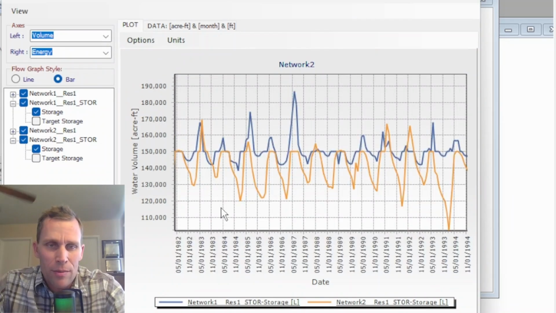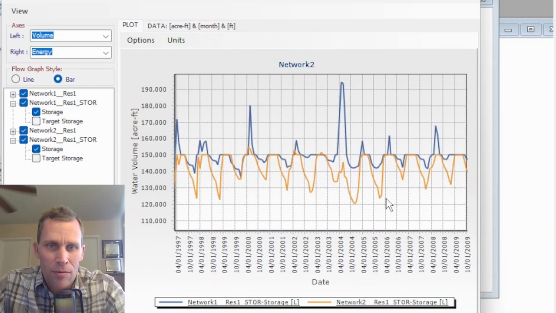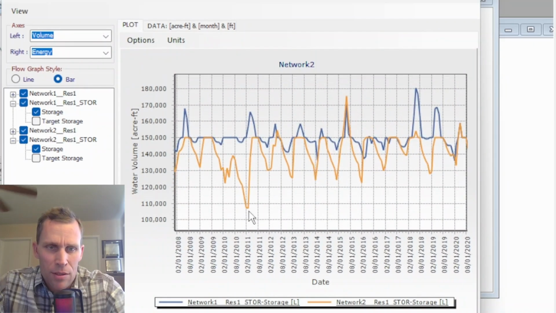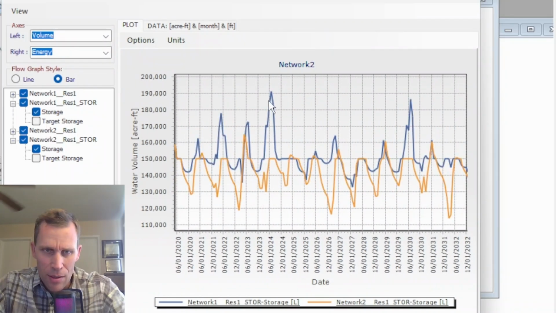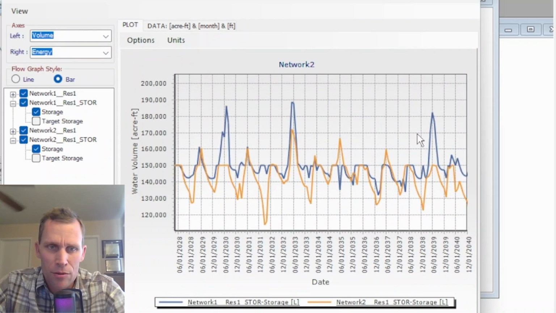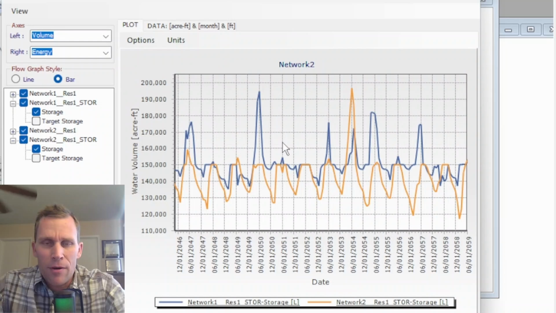Let's go ahead and zoom in a little bit. Yep, so when we zoom in, we can see, generally speaking, the blue line, that storage, is higher than the orange line. Now, there will be some exceptions over the course of 100 years. There's a serious dip in storage right here for the orange line. That's our network 2, and some serious peaks right here for the blue line. That's over 190,000 acre feet right there, but no spill. I didn't correlate these numbers the same, meaning the random variables were not synced up between the two different networks. There's a lot of different things I could have done here.